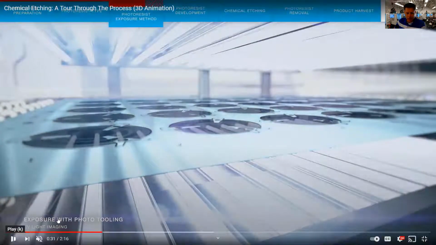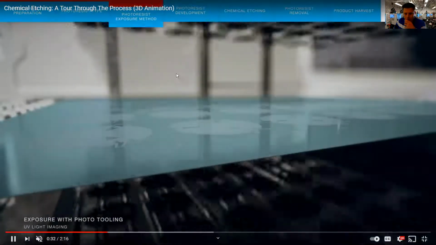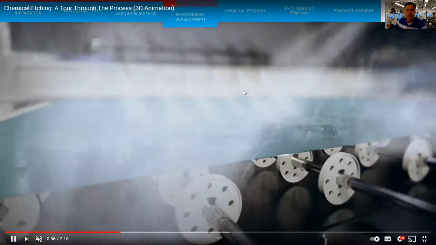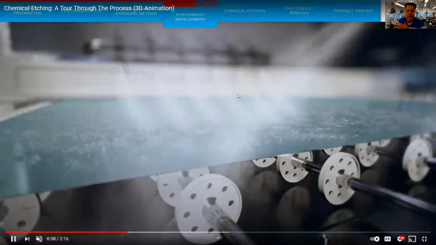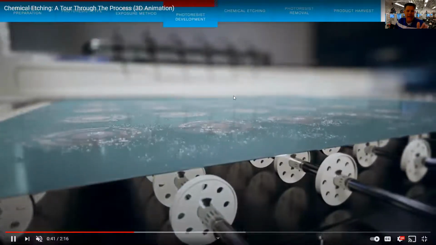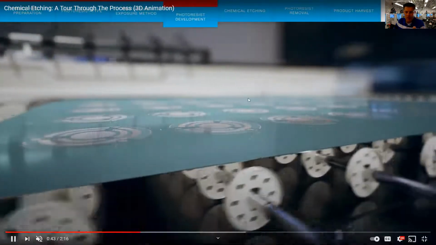Then this is the photo tool. You have basically a black and white image of what you want. Whatever's black is not going to expose, so it'll end up being a cutout in the part. Whatever's white will expose the material, and it won't actually resist or acid resist away. So they're photoresisting there to get a very accurate shape or profile of geometry. They then get rid of the photoresist that hasn't been developed on the sheet metal.